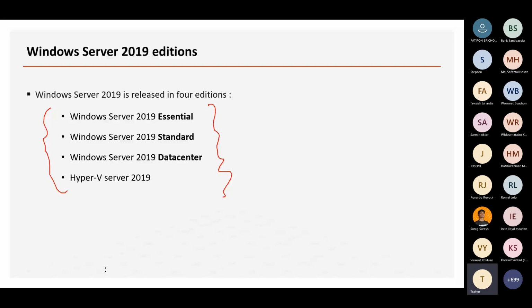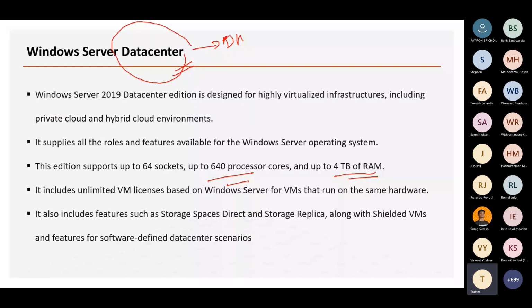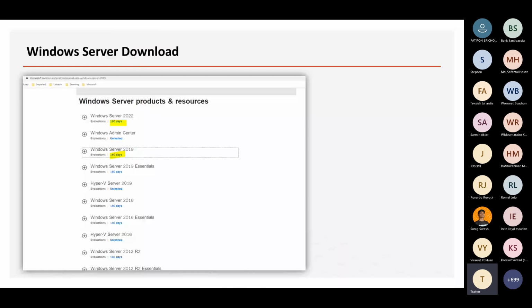So next we'll be going for installation of these editions here. Now before that, let me take a couple of questions which have been posted on the chat here. Do we configure this server to be a domain controller, DNS and DHCP service? Yes, Neil. That's the plan we have.